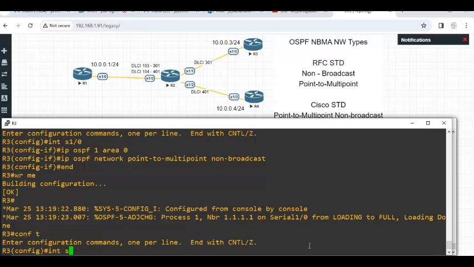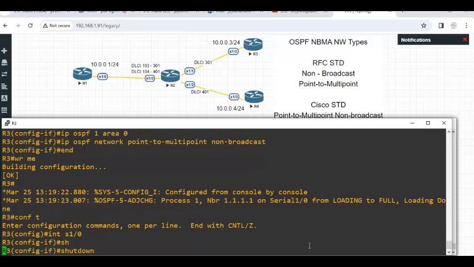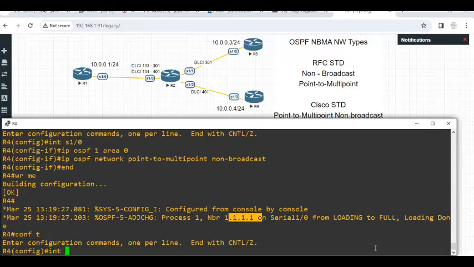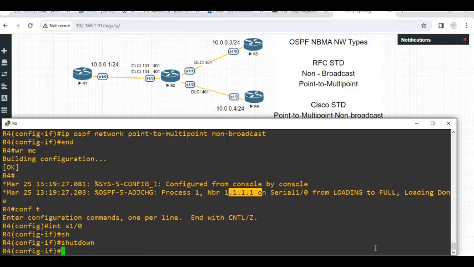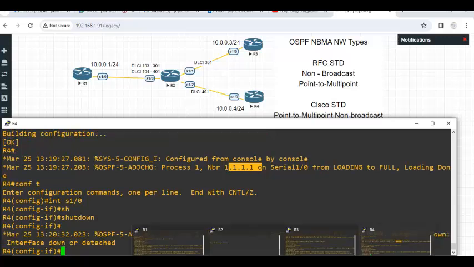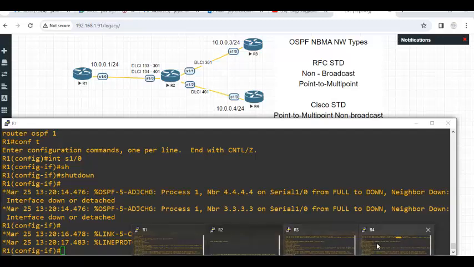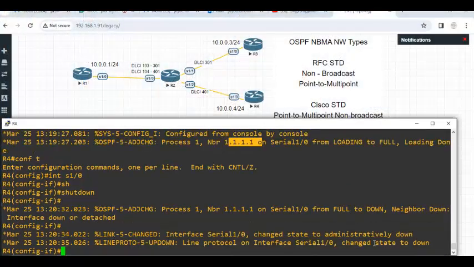I want to see if any configuration is still here. Do show run, section router OSPF. Okay. Let me say no shutdown now.